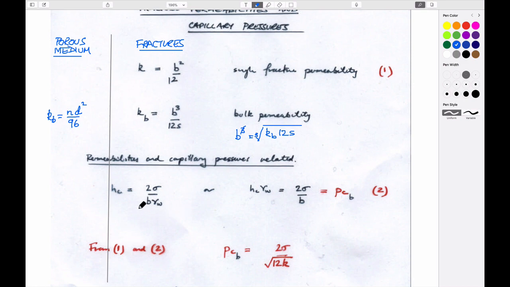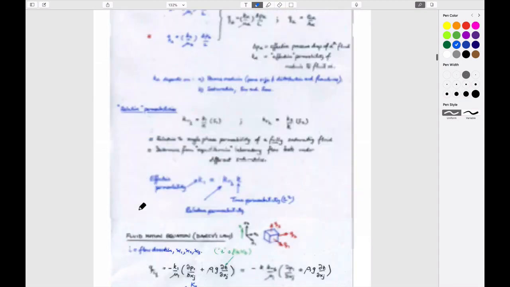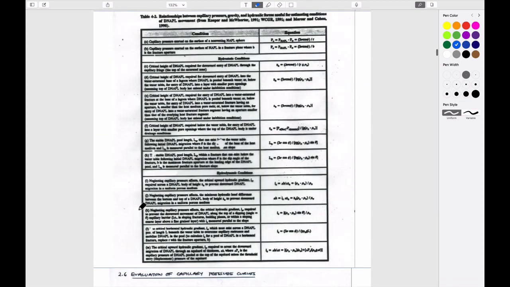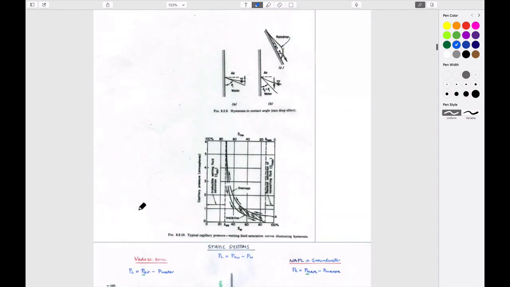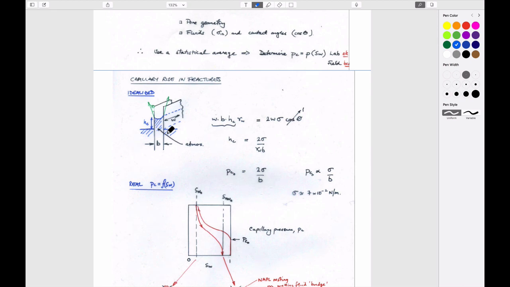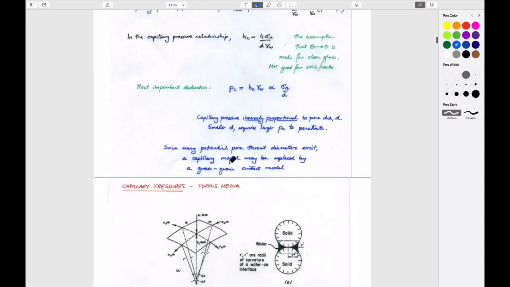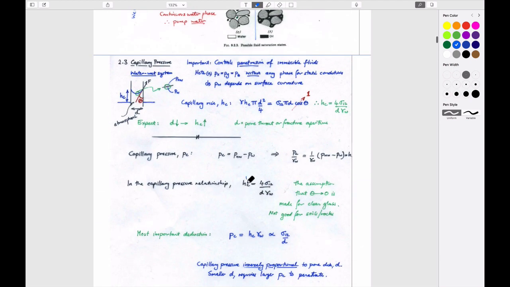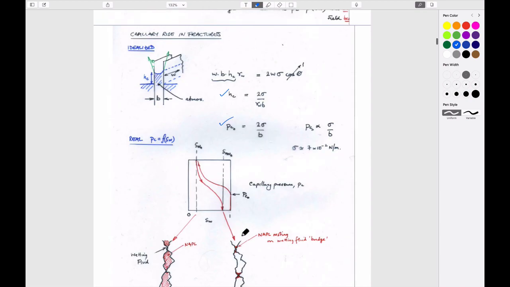If we look at the capillary behavior of this, I don't know if you remember this or not, it might be worthwhile zooming back to this. If you recall, when we were talking about capillary pressure behavior, we said that we could dip a fracture into a bath of water, and the height rise within that fracture we could calculate just based on the aperture and the surface characteristics of surface tension, and we got a height rise which is given by this. We could convert that into an equivalent capillary pressure just by noting that height times a unit weight is equal to a pressure. That's all. And so we have these two values for a fracture, and we also have them, by the way, for a capillary tube. We have both of those. So those are what we're relying on here.